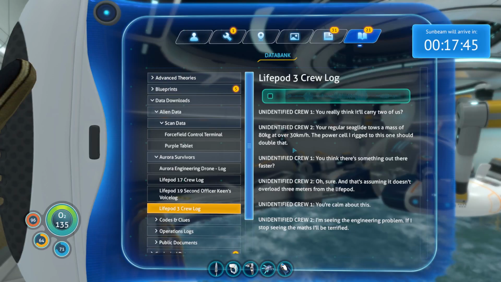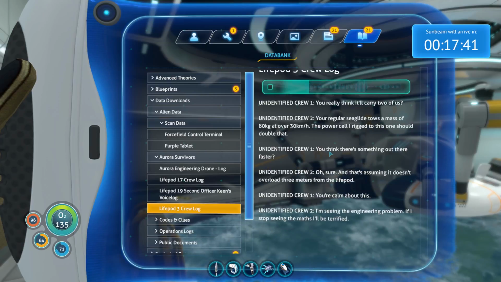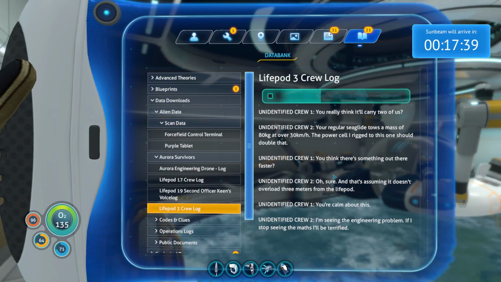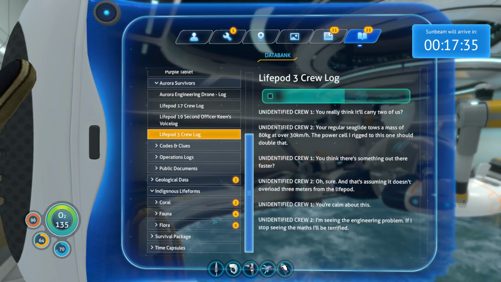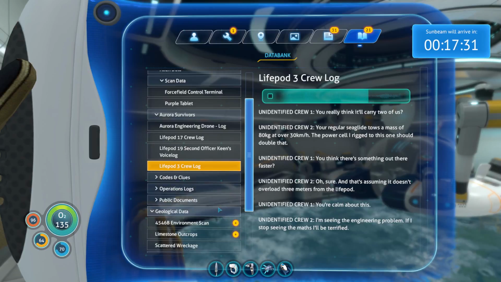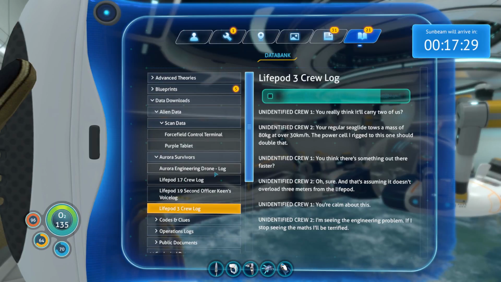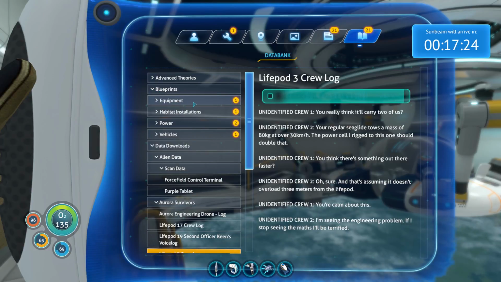You really think it'll carry two of us? Your regular Seaglide tows a mass of 80 kilograms at over 30 kilometers an hour. The power cell rigged to this one should double that. You think there's something out there that's faster? Oh, sure. And that's assuming it doesn't overload 3 meters from the life pod. You're calm about this. I'm seeing the engineering problem. If I stop seeing the maths, I'll be terrified.